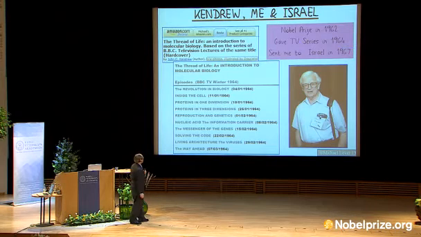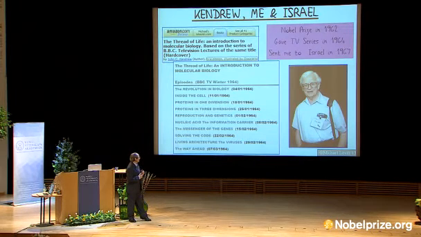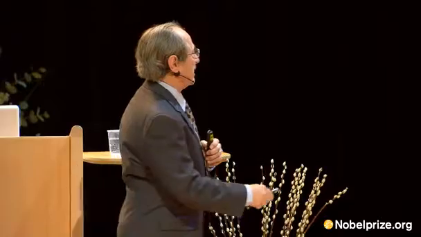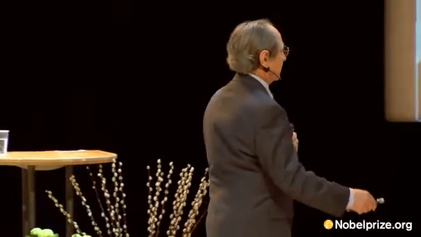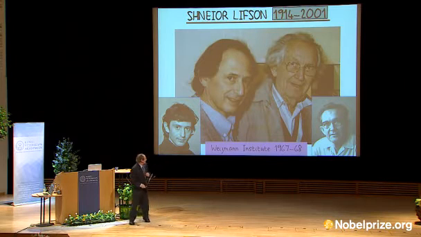John Kendrew then actually sent me to Israel to work with Aryeh Warshel's mentor, Shneur Lifson. The reason he sent me to Israel was that I wanted to start a PhD in Cambridge, and he said there was no space, and after some negotiation, he said, okay, if you go to Israel for a year, then we'll take you. So he sent me to Israel in 1967 to work with this man, Shneur Lifson. This is how Shneur looked back in 67 and sort of how I looked at about that time. This is actually a bit later.